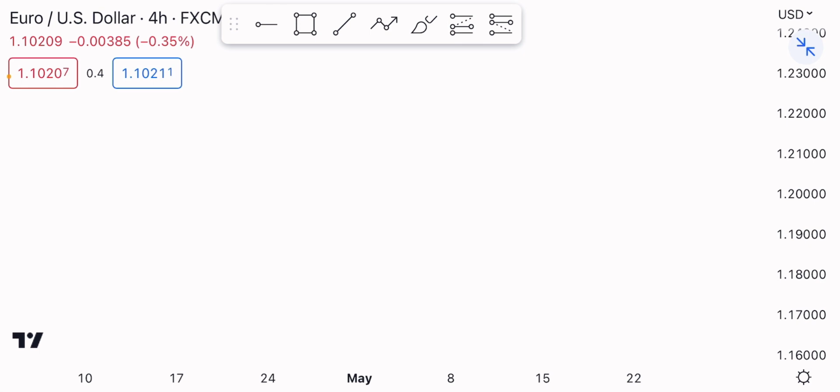Trend lines are a visual representation of support and resistance in any time frame. A trend line can be identified in any time frame, be it the 1 minute time frame, the 1 hour time frame, the weekly time frame, the monthly time frame, or the daily time frame. Whichever time frame you're on, a trend line can be identified.